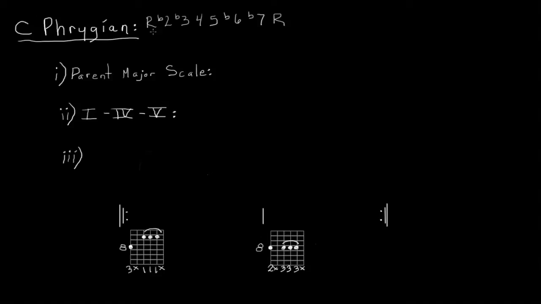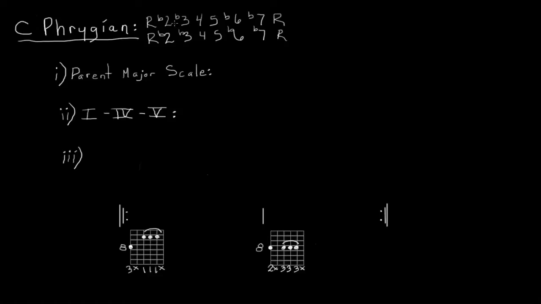Two reasons why you want to know the formula. Number one is for construction of the mode, and number two is for improvisation and composing. Okay, so let's talk about construction of the mode. Let's say you've got a major scale or Ionian mode, and its formula is root 2, 3, 4, 5, 6, 7, and root. We can lower the 2, the 3, the 6, and the 7 of that Ionian or major scale, and now we've got Phrygian mode.